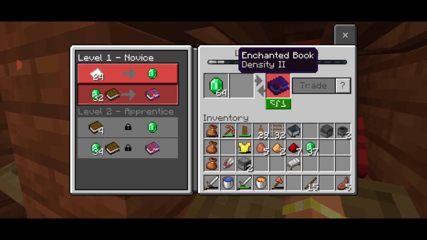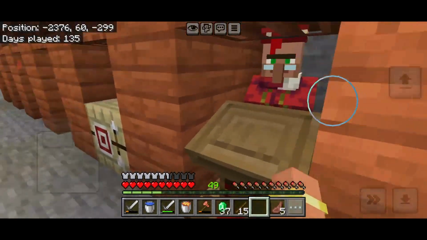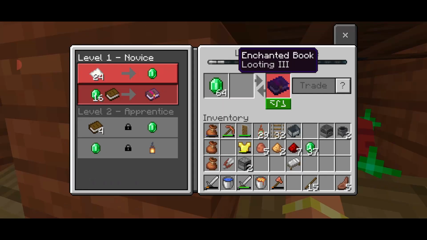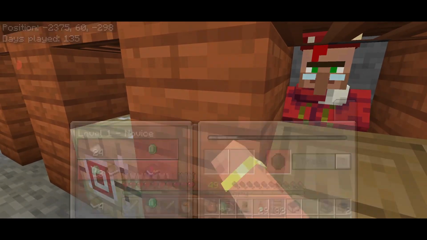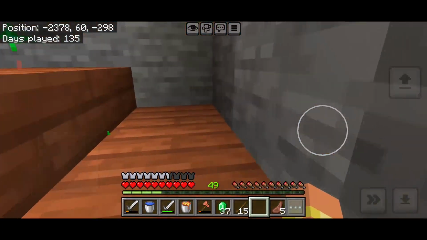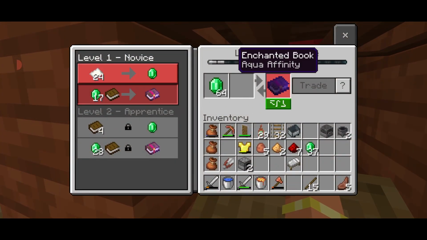Aqua Infinity. Density 2, don't need it. Curse of Binding. Garbage. Curse of Vanishing. What's with you and curses? Looting 3. No, we don't really need it. I'd love to grab it, but what we need is mending. Right now, mending is the absolute most important enchant for us to have.